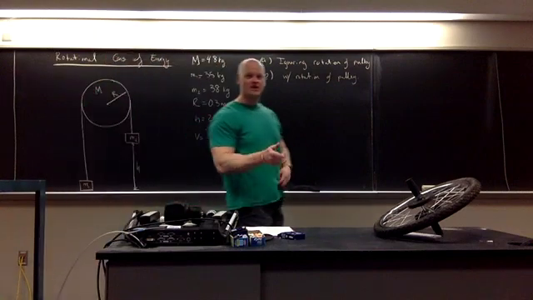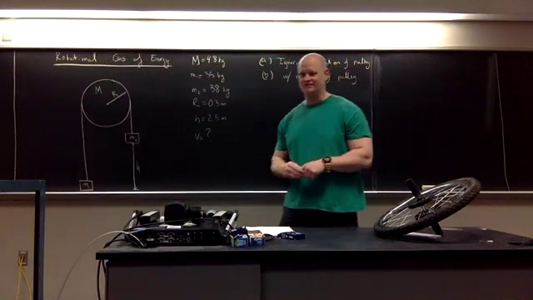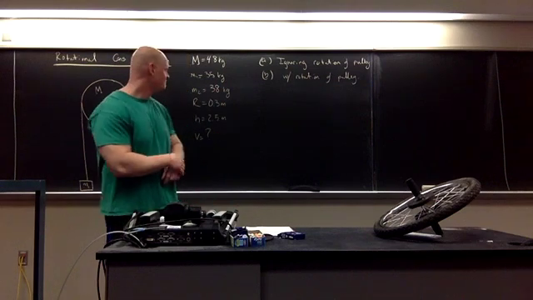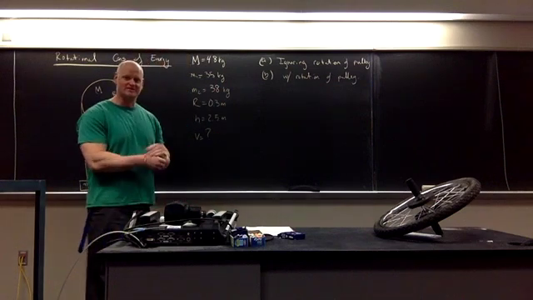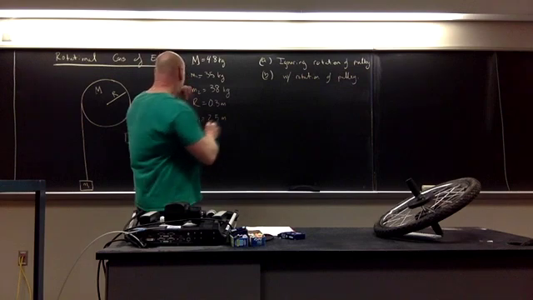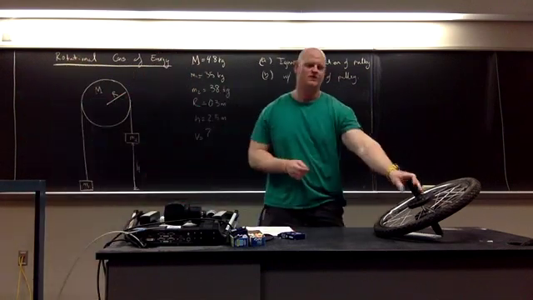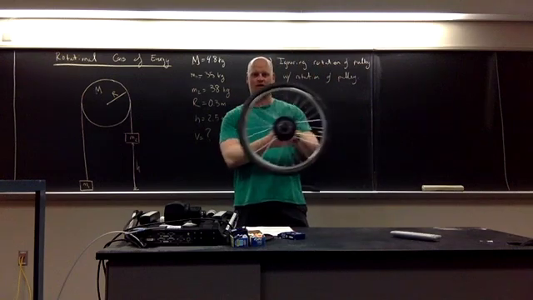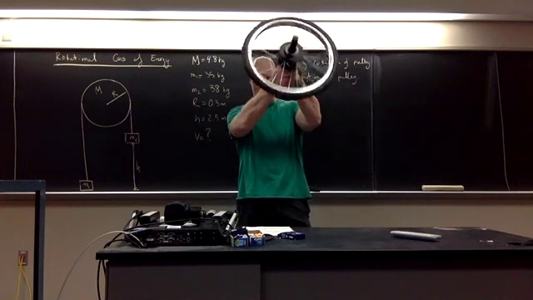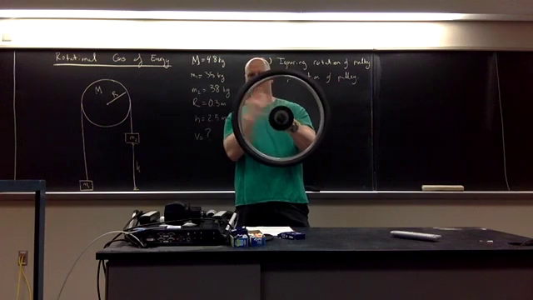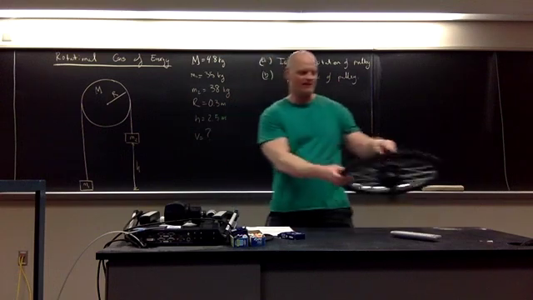All right, so now that we have talked about rotational kinetic energy, more specifically, rotational conservation of energy, let's now do a couple examples and see how this actually works. So, first example, we're going to consider case number one that we talked about last time, which is we're going to have the pulley, but the pulley is not going to be moving translationally up and down, side to side. It's only going to be sitting still while this thing is actually just rotating. So this is going to be case number one.